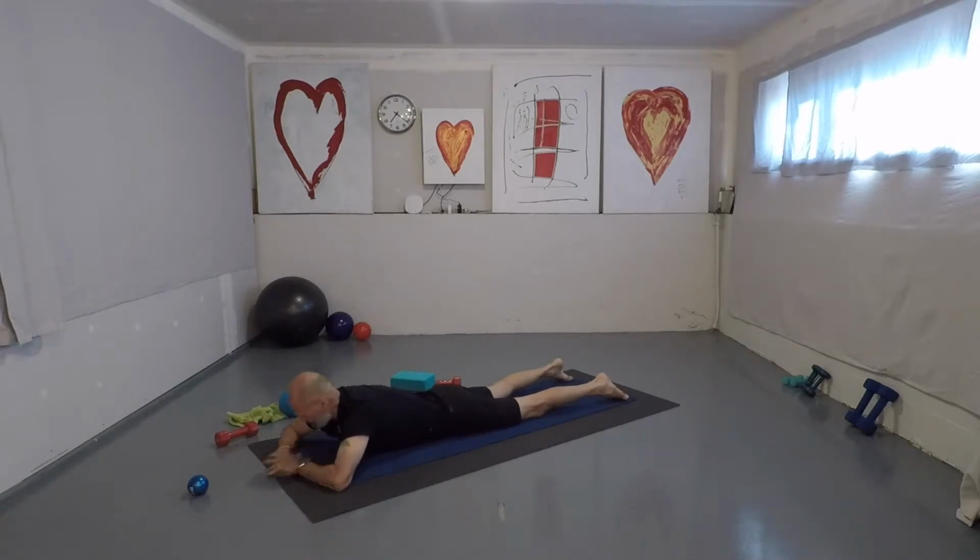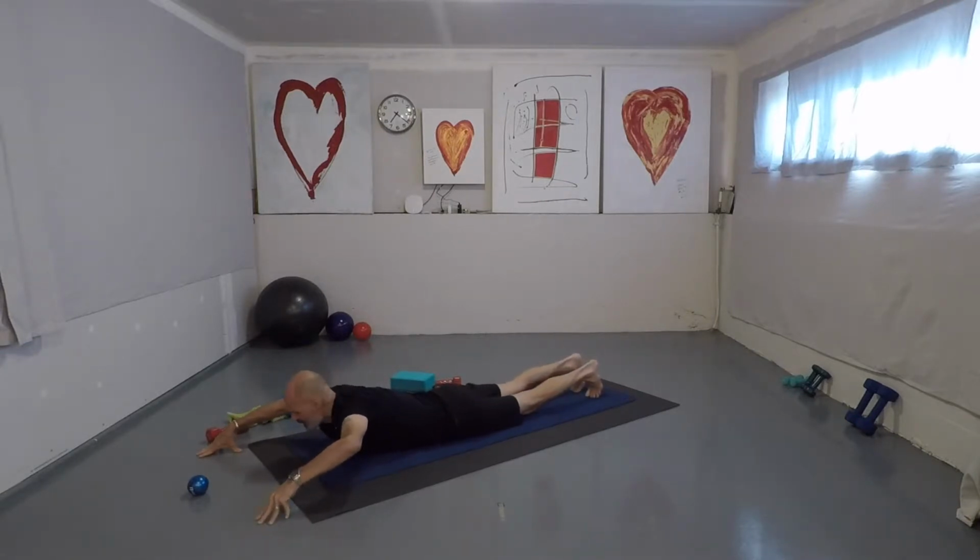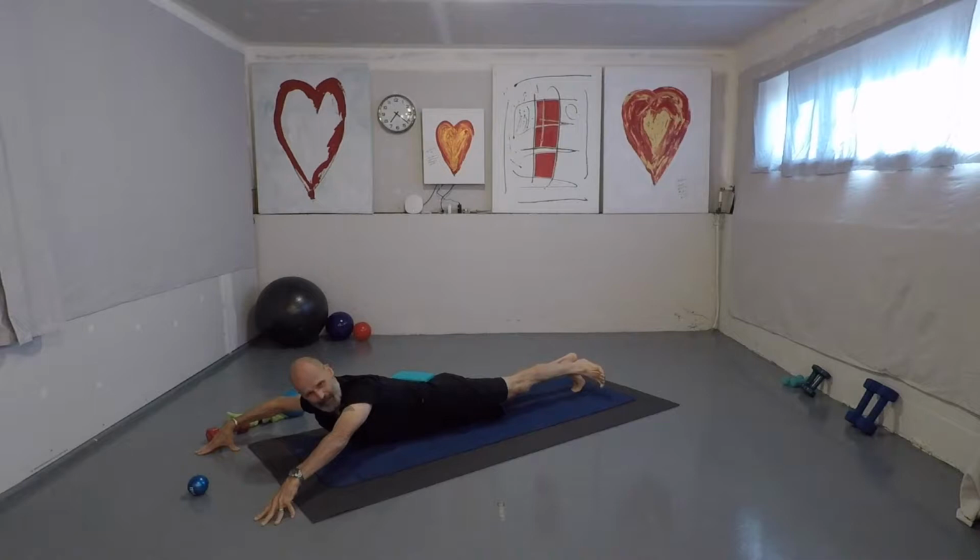Heart comes up. Take your hands out to 10 and 2. Heart is up nice and high. Belly's engaged. Have those toes tucked under again. Have that left hip just hover off the mat. Left leg is turned out. Left foot is flexed back. Now that left leg pulses up and down.